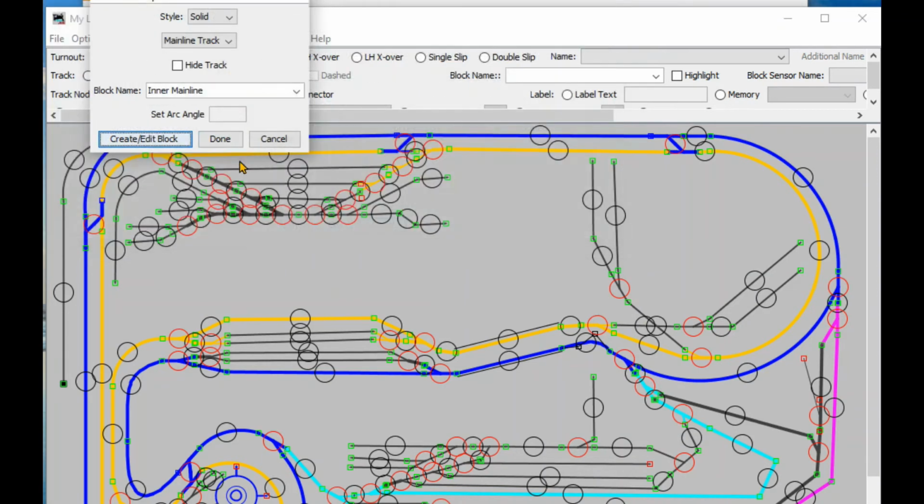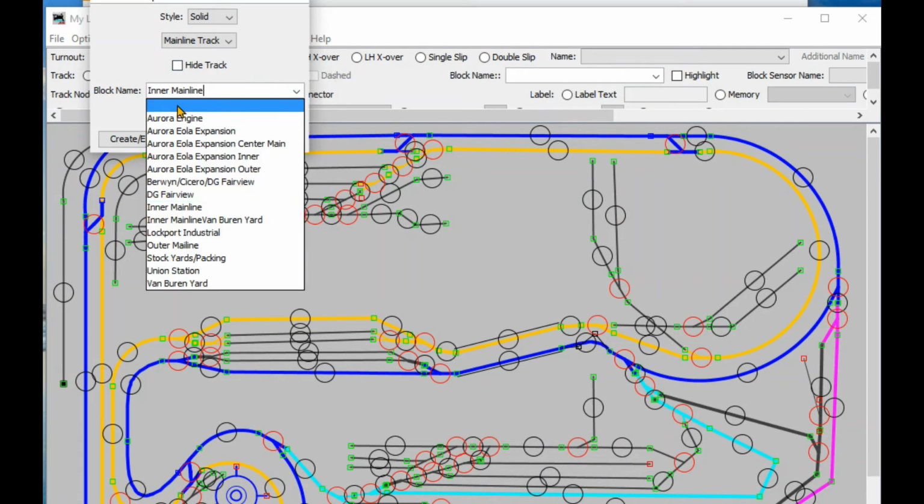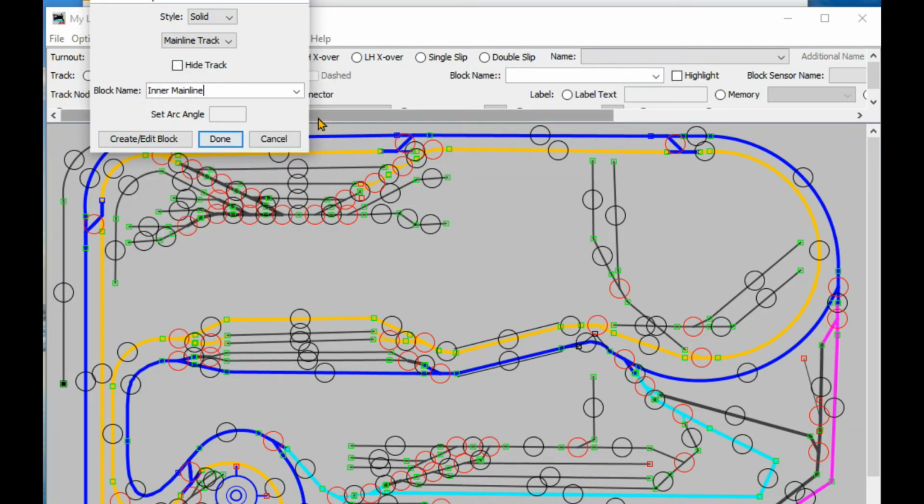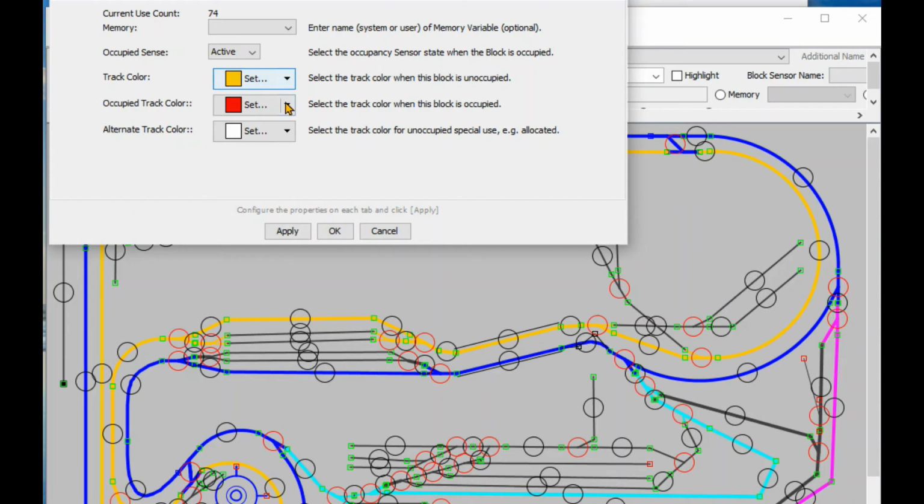Just click on it. If you want it to be something else, type in what you want, and it'll give you that option. Then you can set it to that option. So for me, the inner main line, I set to this orangish color. Well, it comes out yellow on the panel, but that's okay.